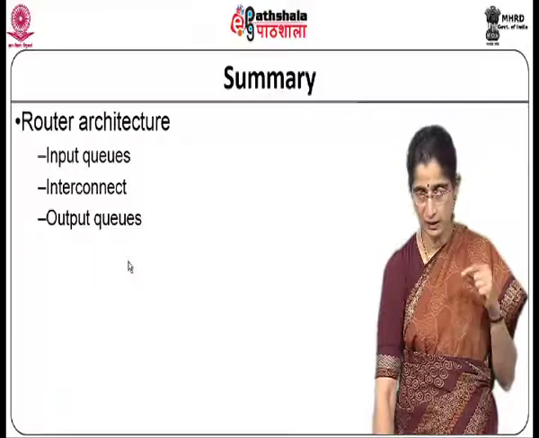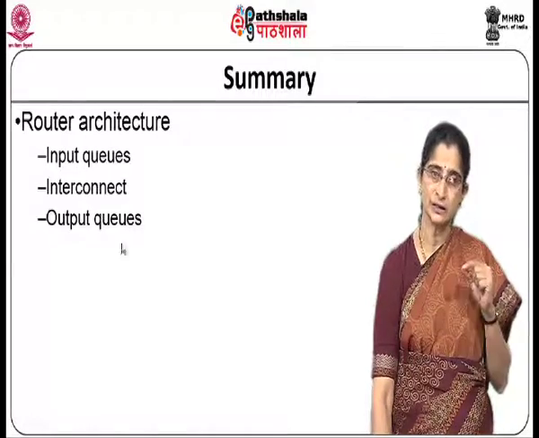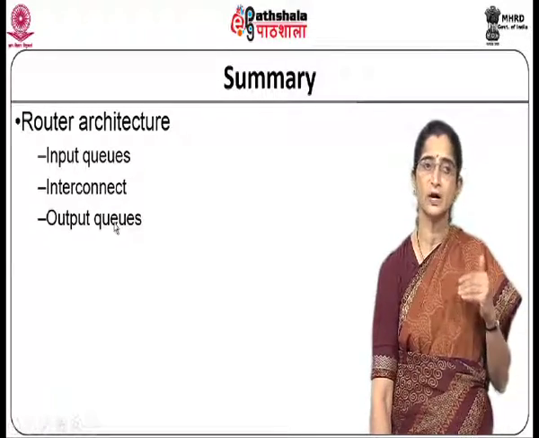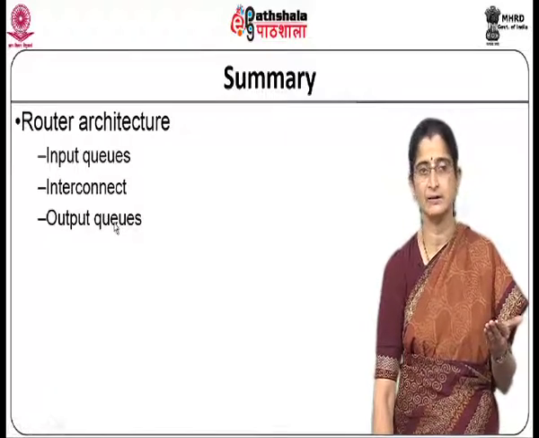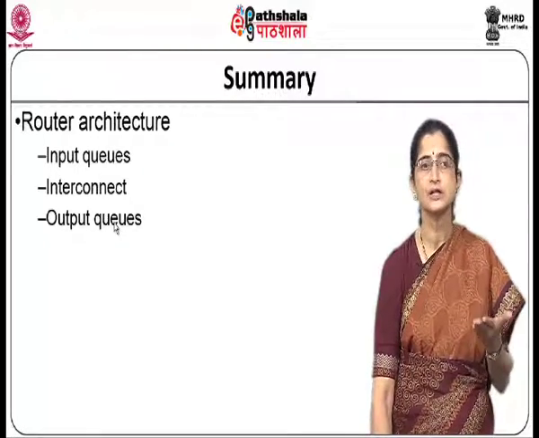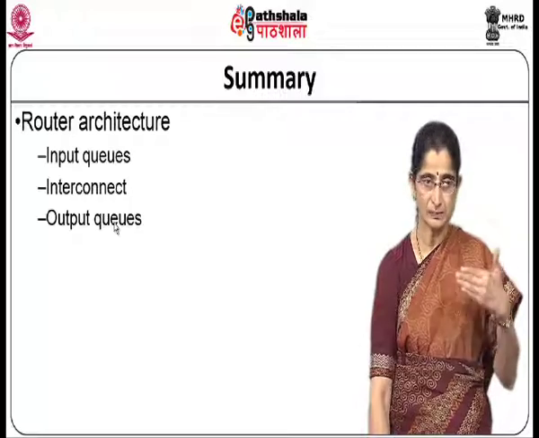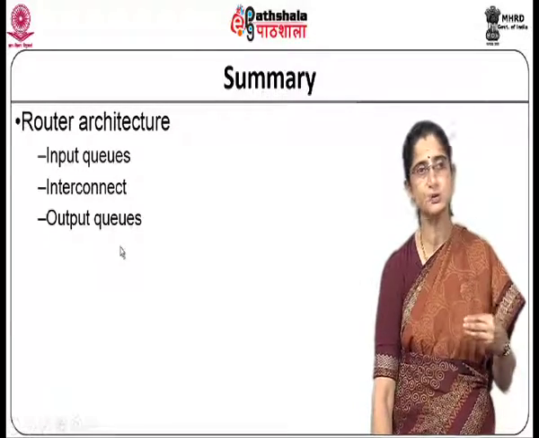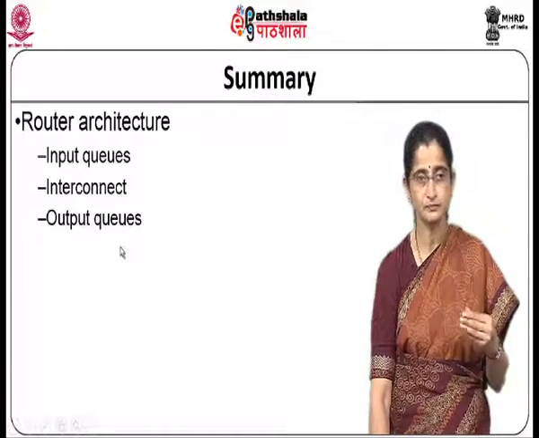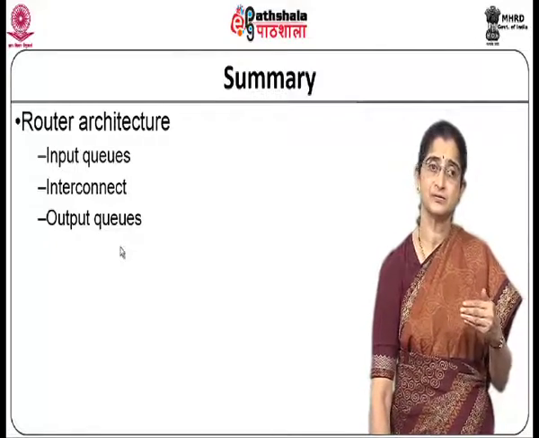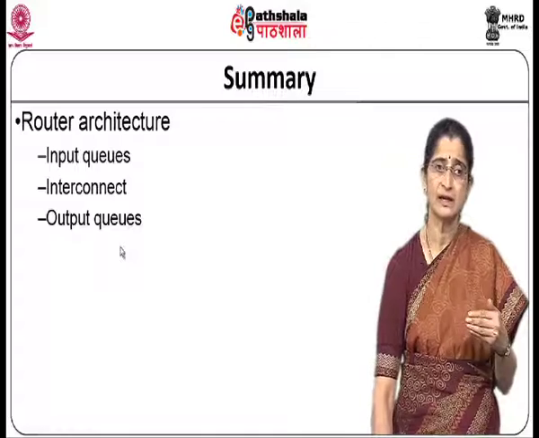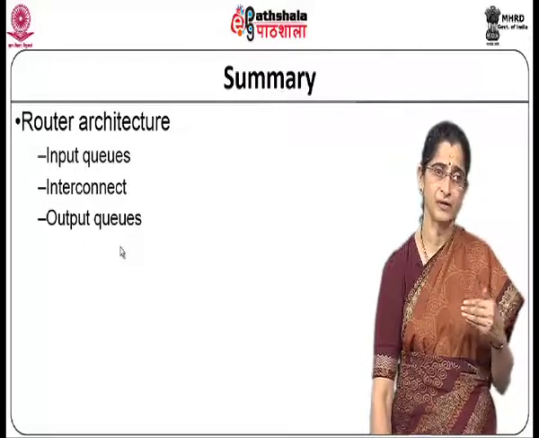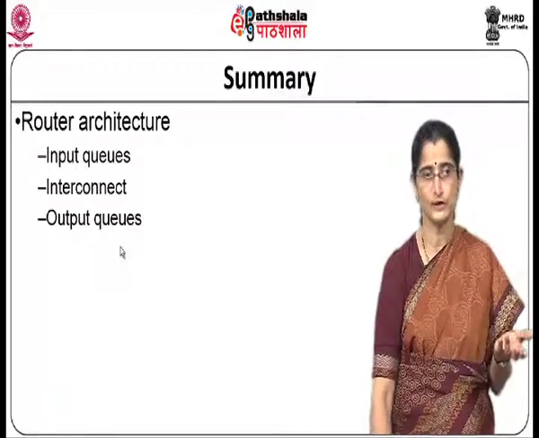We will spend a little more time on these issues when we look at the quality of service parameters and how quality of service is provided at the routers. You will be looking at that later, and you will see that further issues like scheduling, traffic shaping, traffic policing and various other functions also come into play in order to provide the quality of service.